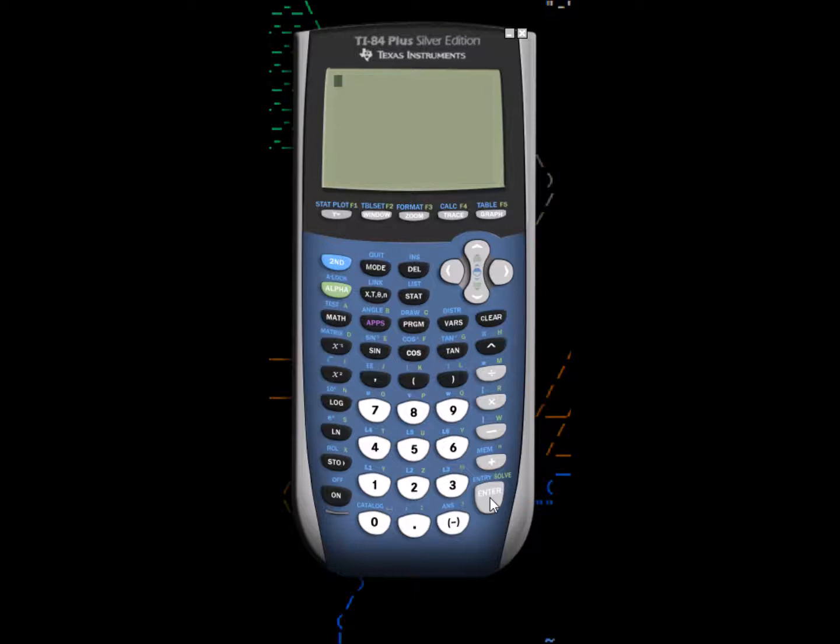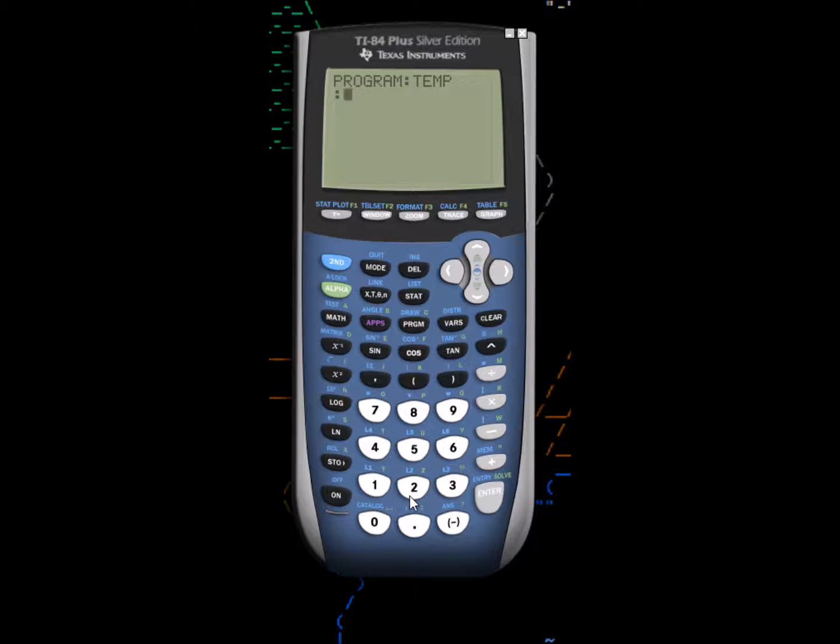So you'll notice everything we've been doing so far has been on the home screen, but this can apply not just on the home screen, but in programs. So if we hit the program button, let's go over here and create a new program, and we'll name it temp. And that does not stand for temporary, it stands for temperature. So we're going to use variables to convert easily between Celsius and Fahrenheit.